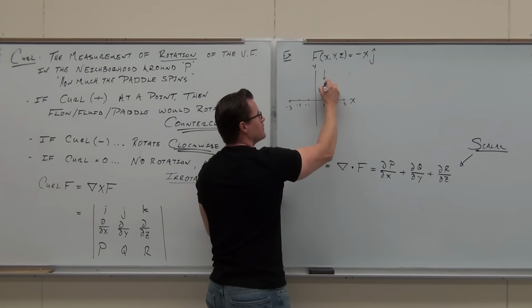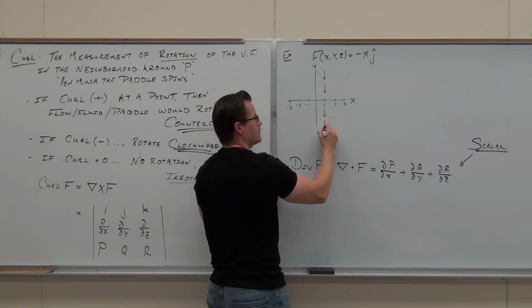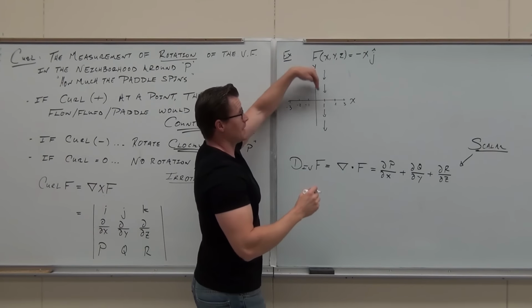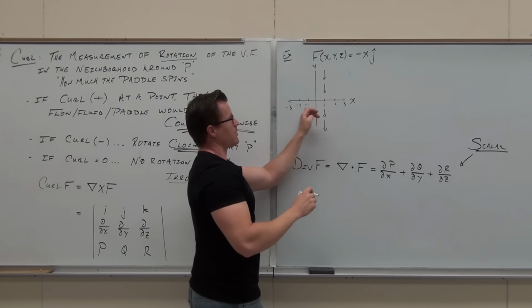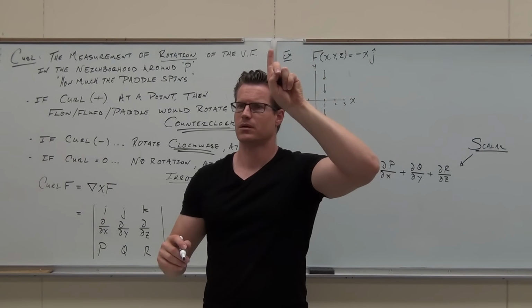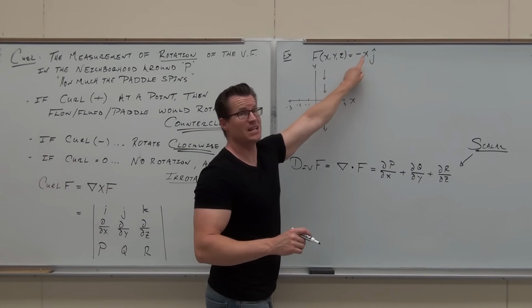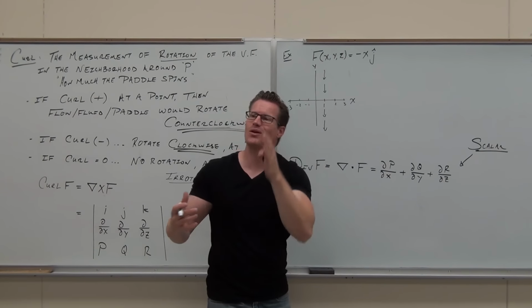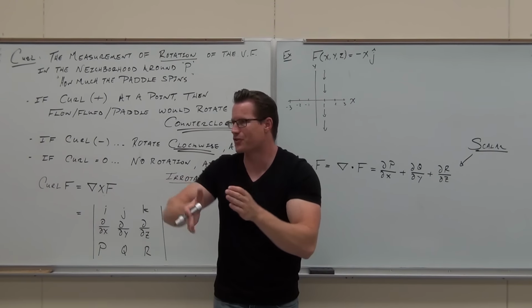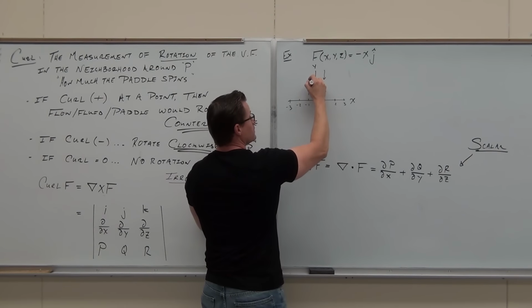So 1, 1, 1, 1, and it's going downward because it's negative of whatever number I'm plugging in. What's this side going to look like? Is it going to be going down or going up? What do you think? It's take a negative. Oh, negative is a positive, but it's still going along the y-axis. It's still constant for that vertical line, if you will. So here we'd have up, but still 1 unit.